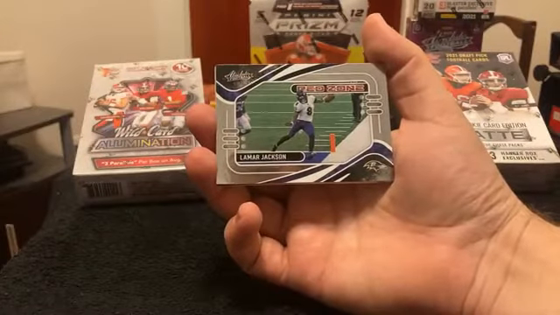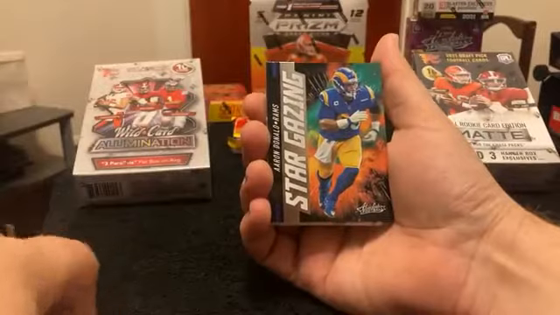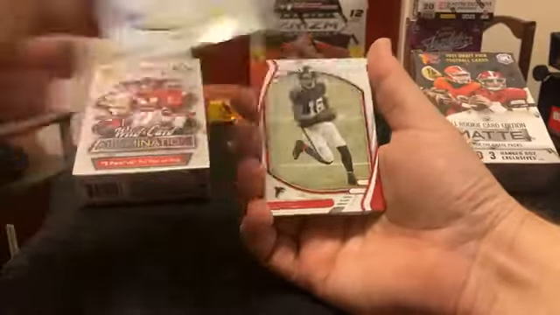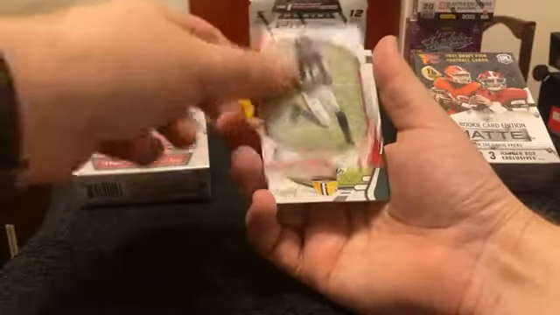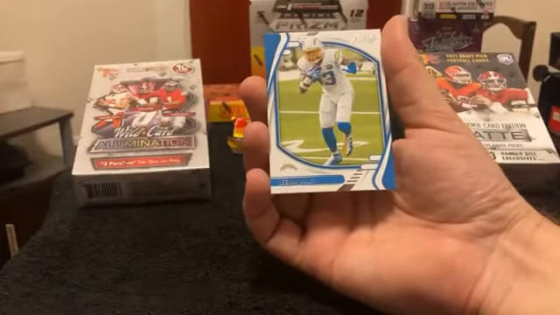Red Zone, Lamar Jackson. Stargazing, Aaron Donald. Khalil Mack. Miles Sanders. Calvin Ridley. Davante Adams. Ryan Fitzpatrick. And Keenan Allen.